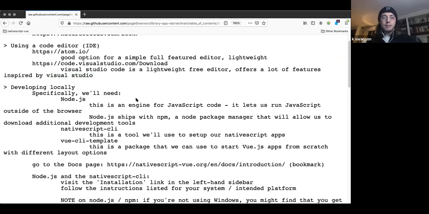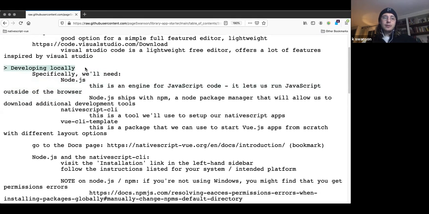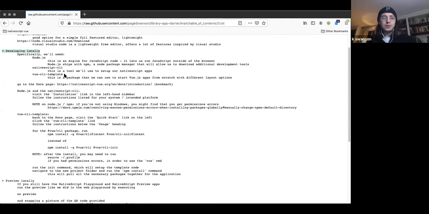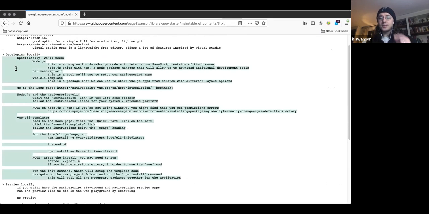Okay. All right. So I'm going to go back to the browser here so we can go back to our content map. Okay, so we talked about integrated development environments. Next section we're going to go into is this kind of big section here. So I usually don't like to be this verbose with the table of contents. But in this case, I think it's helpful because I tried to basically walk through the instruction process of setting up everything you'll need to write code on your computer. And I tried to provide detail where I thought it would be useful for people following along at home or coming back to this later and maybe running into some problems.